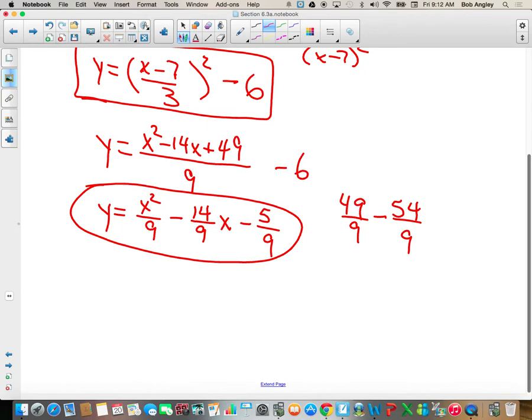Okay, so if you have to get it down to this to realize it's a parabola, in other words, parabolas can either be in this form, y equals ax squared plus bx plus c, or they can be in the form y equals a, and remember how we went (x minus h) quantity squared plus k? Those are the two forms we know for a parabola.